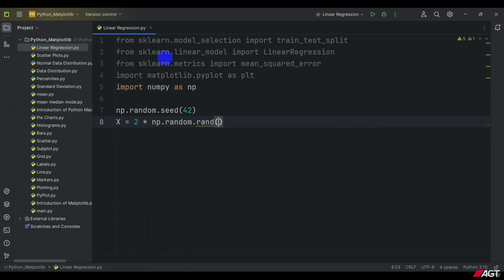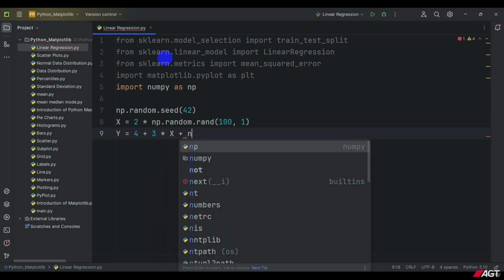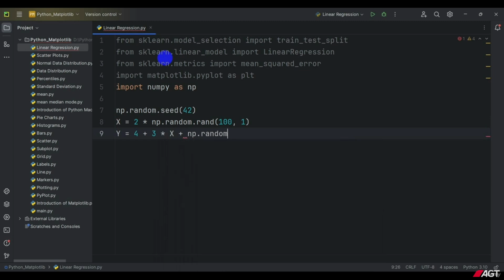Then y = 4 + 3 * X + np.random.randn(100, 1).